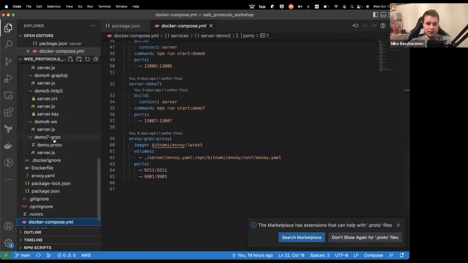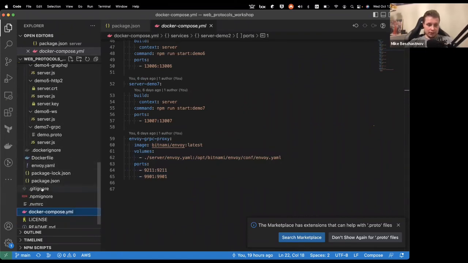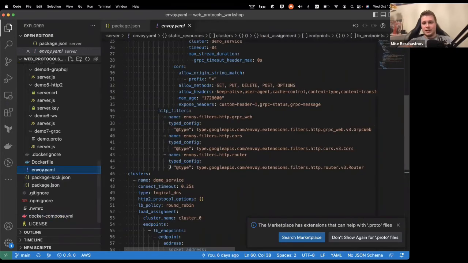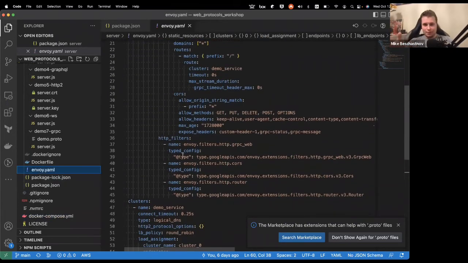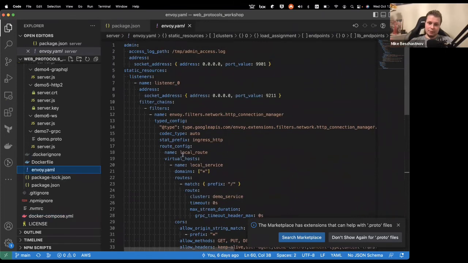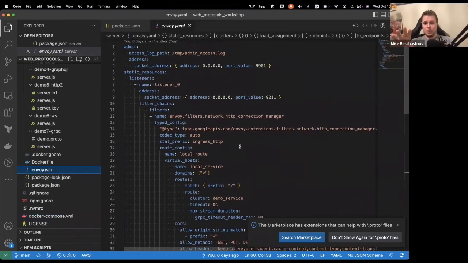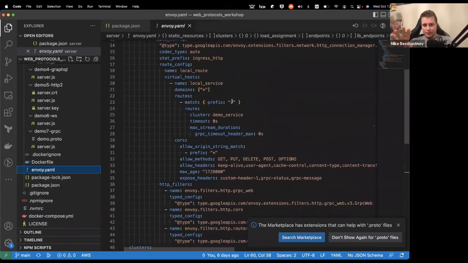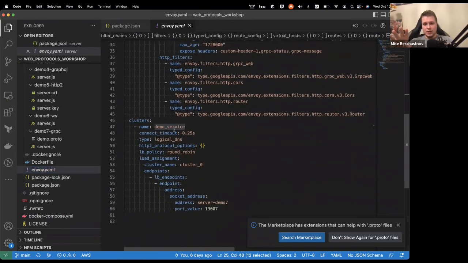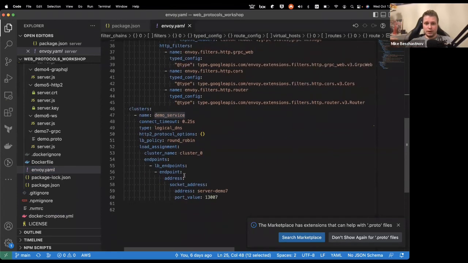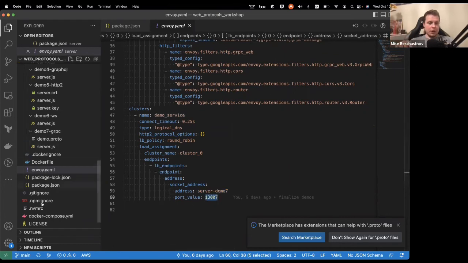And I have a special Envoy YAML definition that you can find in the repo as well. It is a pretty complex thing, but if you're interested in setting it up, you can check the documentation. Basically it says that it needs to map the root route to the demo service, and then it would just pass all the requests to demo service to my destination, which is server 7 demo on the port 13007.